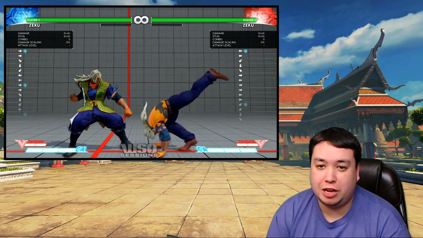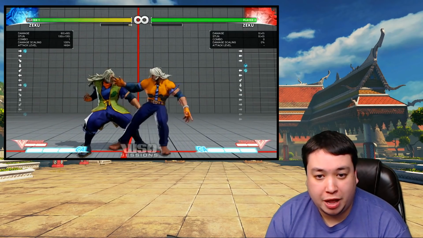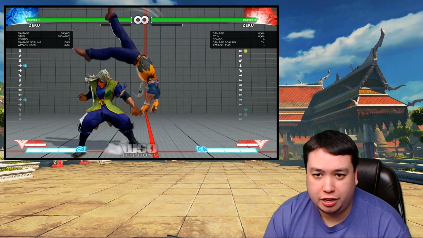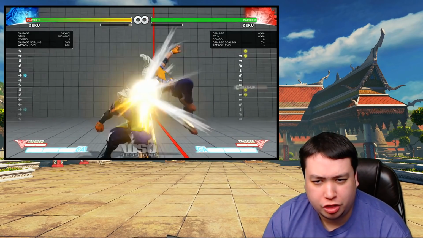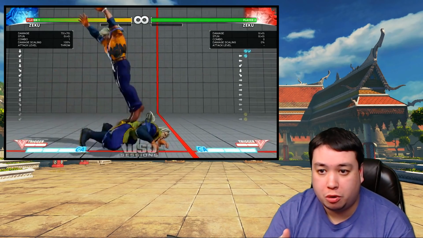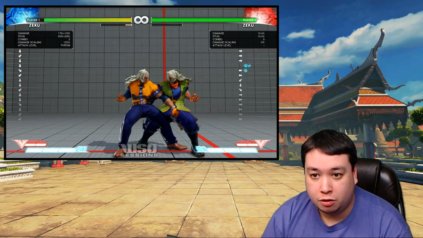Okay, more info on special attacks. All 3 versions of the command flip are shown. This is when you're in old Zeku form. The kick version that hits in front is not an overhead. I think we talked about this before in the breakdown. And the punch version that crosses the opponent up is also not an overhead.